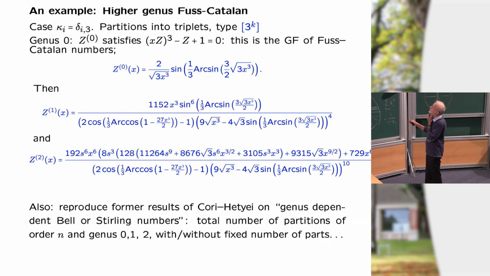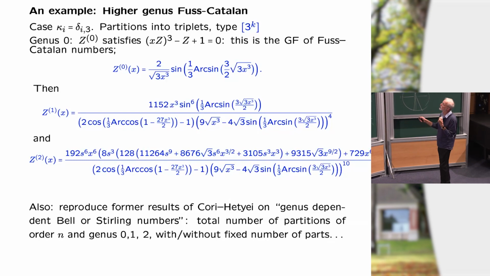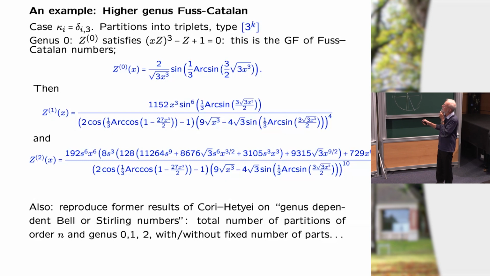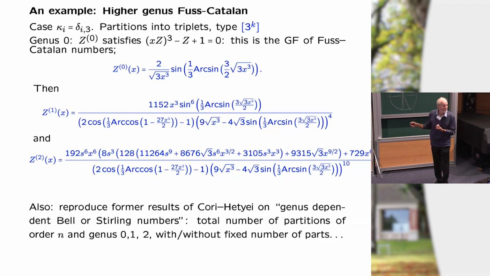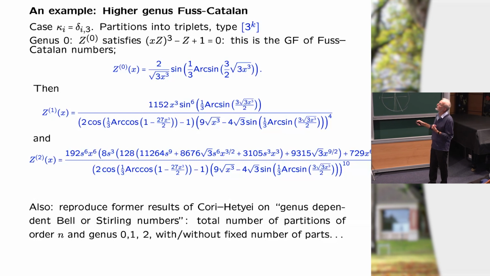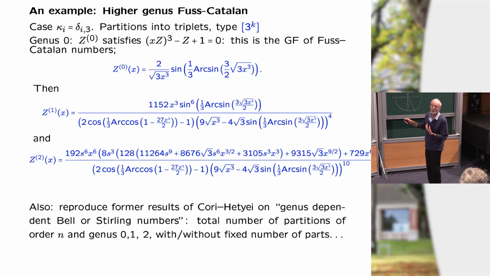And this is the generating function of the Fuss-Catalan numbers. Okay? And I wrote it in that way. The trigonometric solution of this cubic equation is apparently the best way of doing things. And when we carry out the next steps that I was showing before, you find these explicit, relatively complicated, but still explicit formulae. Okay? And again, I checked that. And notice that this term reappears in the denominator with different powers. And likewise, here you have a common factor.